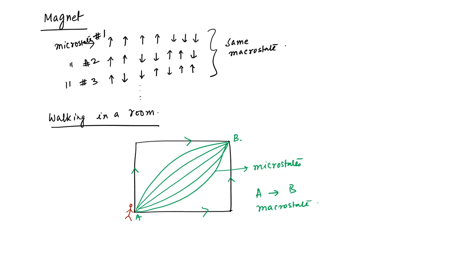So that tells you that a ferromagnet, which is represented by only one configuration where all the spins are pointing up, I mean, all the magnetic moments are pointing in the same direction, has just one way that it can be done. So the number of microstates is equal to 1, and when you take the log of 1, you get 0. So the entropy of the system is 0, and by now we know that entropy is related to the disorder present in the system. So this system is least disordered, a completely ordered system, and that is why the entropy is equal to 0.